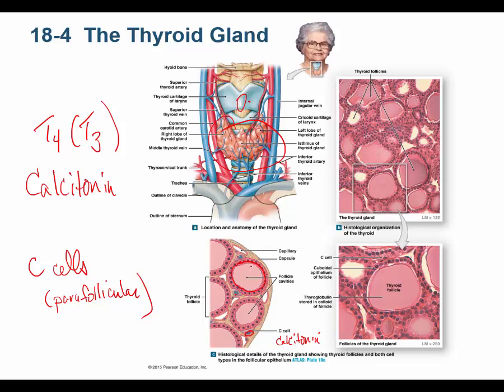They make the T3 and T4 and put it into this colloid of the follicle. So these follicular cells encase this follicle, and they store the T3, T4 in the follicle, and they're actually stored complexed to a protein, and the protein is called colloid. So there's colloid in here. And when your body needs some thyroid hormone, the colloid is broken down and the T3, T4 is released. So T3 and T4 is made by follicular cells, and calcitonin is made by parafollicular cells.